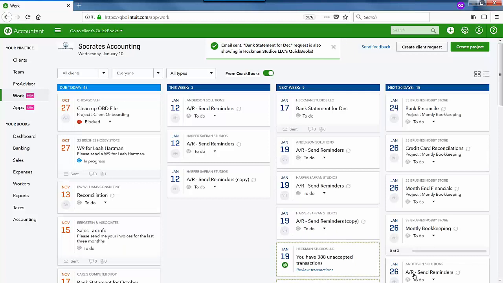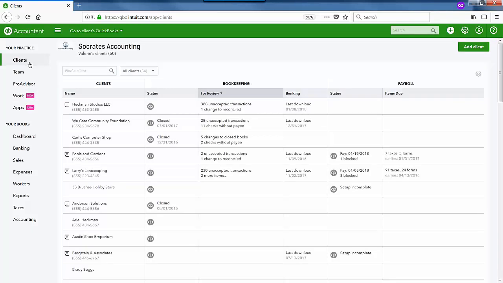Somebody's asking a question: if I don't send an email, where will clients see the request on their dashboard? Yes and no. So when they are in their account, they have a spot on the sidebar called My Accountant. They click into My Accountant, it'll show any open requests from their accountant. So your information would show along the top, and then they'd see any requests that you sent. I'll show that when we jump into a client here in a moment. Great question. Thank you.